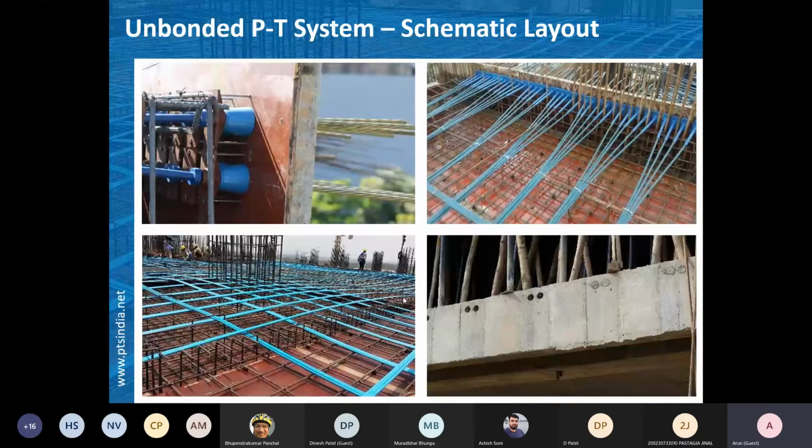And this is the image of once everything is done. This dark portion is nothing but where the cables were, and then they were stressed, and now they were cut, and now it is about to be patched. So these are the patches, you can say. Everything is patched inside, so nothing is seen outside actually. Nothing is taken out.